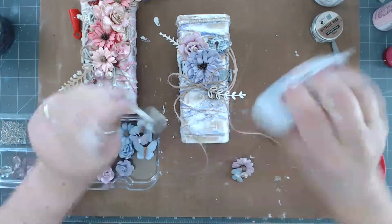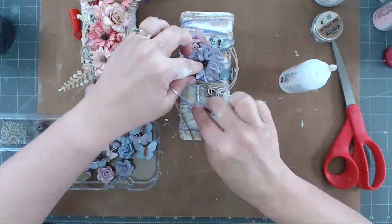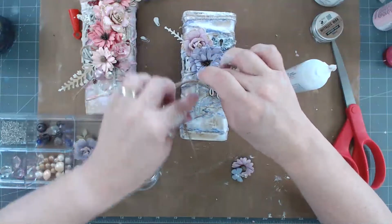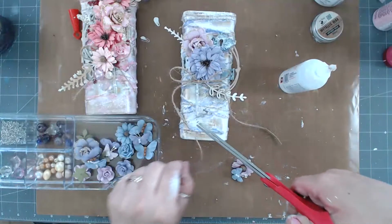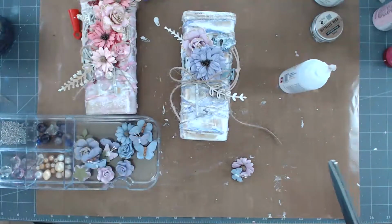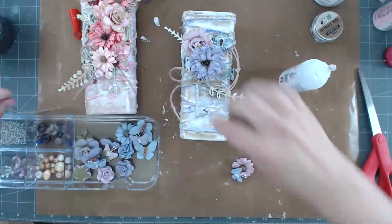I've been collecting some of these bits and bobs, like the keys and the metal pieces, the hinges. I don't even know how old any of that stuff is. I think we're all hoarders, when it comes to crafting anyway. So it's the perfect time to get out the supplies you've been hoarding and start creating, because what else are you going to do right now?